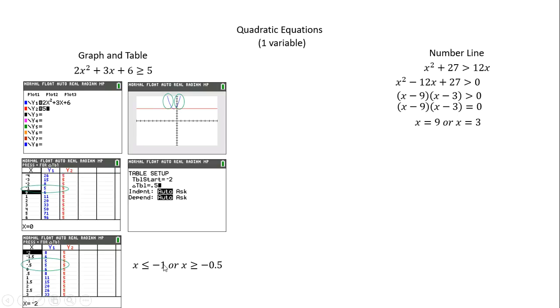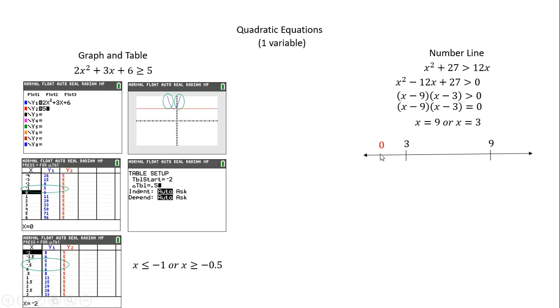That's going to be like the negative 1 and negative 0.5. We don't know which way it goes, and trying to figure that out from the equation itself with the greater than less than sign is kind of rough and sometimes tricky. What's easier is to put it on a number line and make a sign chart. This will be a useful skill in future classes as well. So if we make a number line, we're going to put 3 on the number line, we're going to put 9 on the number line. Now we're just going to pick values in these intervals and try them to see if it works or not.